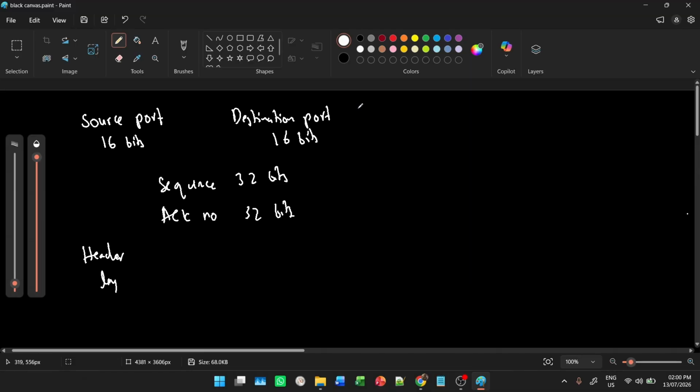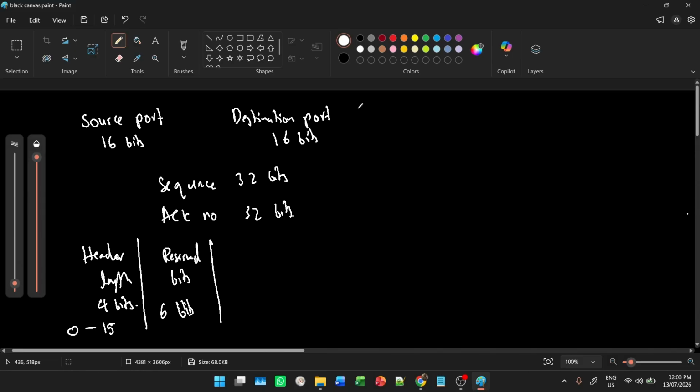Then you're going to have the header length, which is 4 bits. With 4 bits you can represent values from 0 to 15, right? As you all know, the minimum value will always be 5, because you need to get a 20-byte minimum header length. Then you have reserved bits. What's it reserved for? Nobody knows. As in, it's for future innovation, and so on.